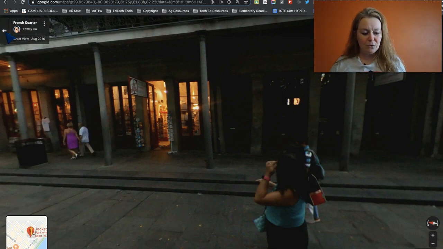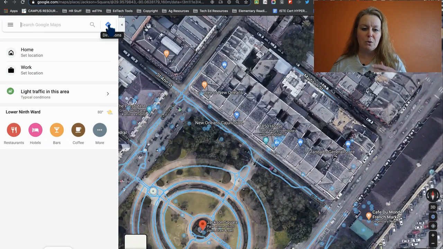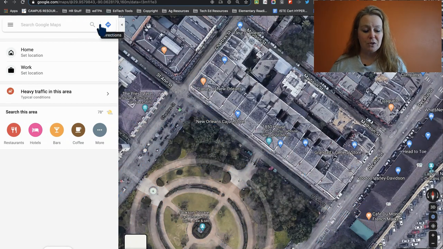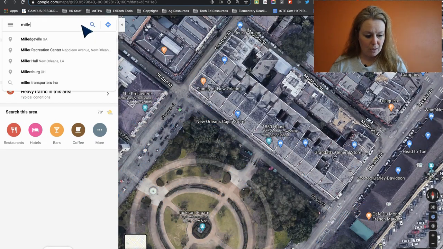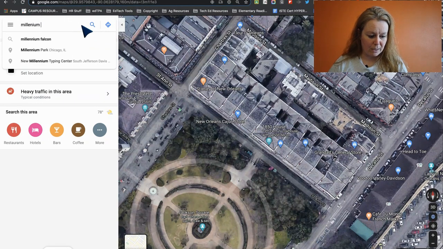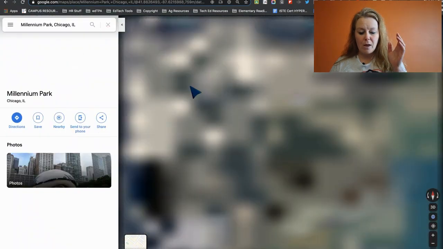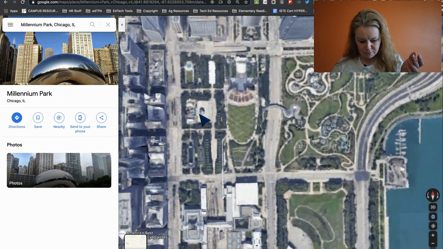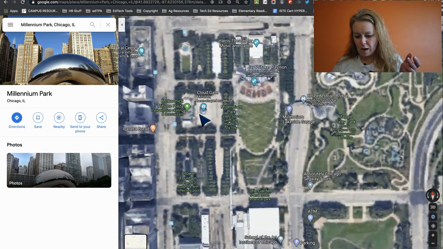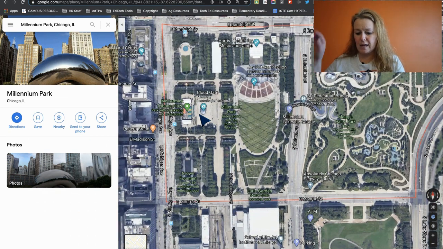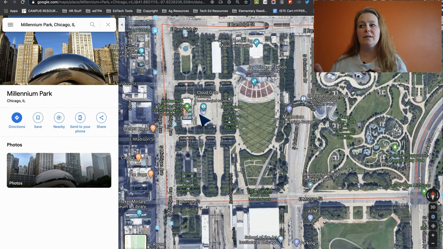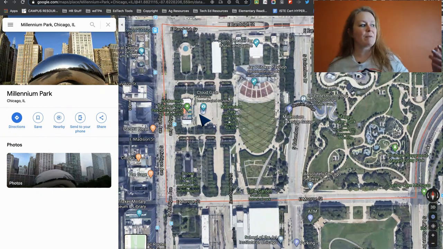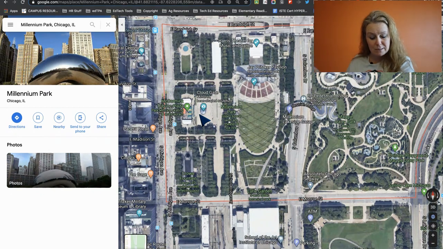I really like to use Google Maps to kind of understand also, when I'm walking, a vision of my path. So if I go to Millennium Park in Chicago, if I'm at, say, the Bean, where's the Bean? There's the Bean. And I want to know how far it is to get to that other side. And it's in the afternoon and I'm tired and I've got my family with me, and I don't know, do I want to commit to this walk?